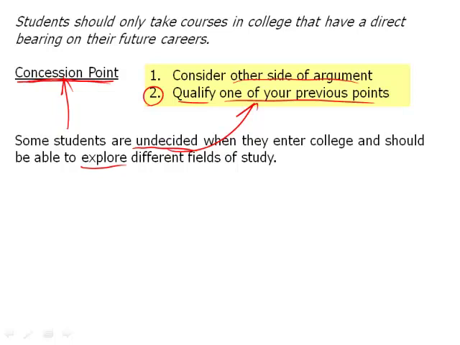Remember, this also matches up with the language and the directions. So if you don't put in this concession point, it definitely diminishes your overall score. So again, the concession point is the third body paragraph. Here it is, we've written it. And so now that we've done this, what can we do?